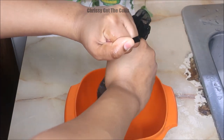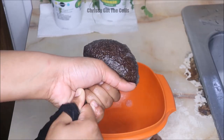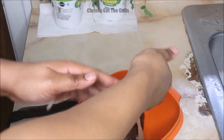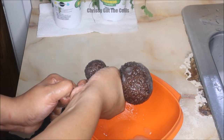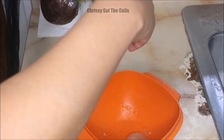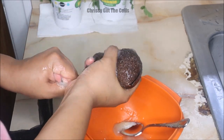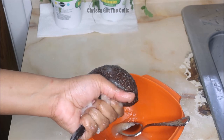This is the tricky part — I had to squeeze so hard to get the flax seed gel out. I think maybe I didn't have enough water in the pot; that was my issue. Making the okra gel was way easier because the okra gel just strained through the strainer and wouldn't be this thick. This is very thick gel and I don't think it's the best option as a pre-poo, especially when I know I like to make okra gel.